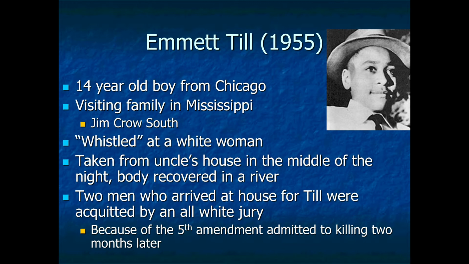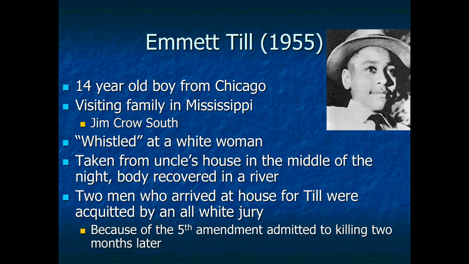And so what reportedly happens is he walks into a grocery store with his cousins, and he ends up talking to this white woman. It's disputed what happens, he whistles at a white woman, and so ends up acting inappropriately, for a young black man, towards an older white woman. And so that night, the woman goes home, tells her husband what happened, and her husband hears it, and her brother hears it, and they get upset about this young black boy not behaving as he's supposed to. And so they go to the uncle's house in the middle of the night.